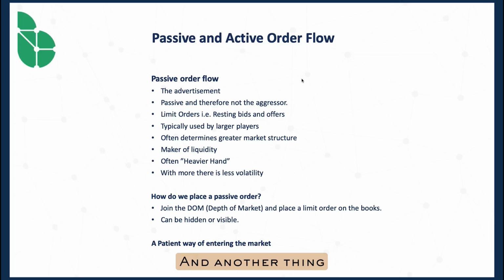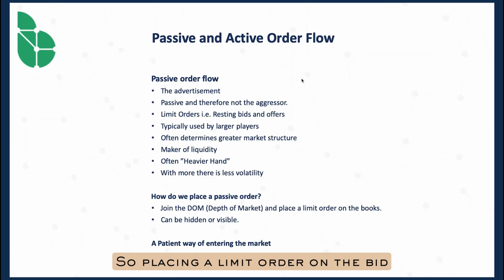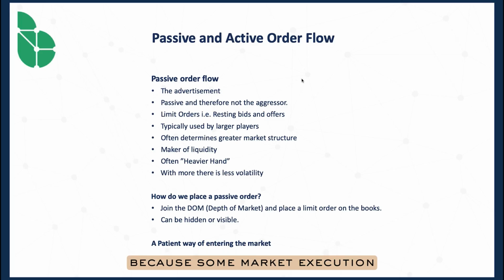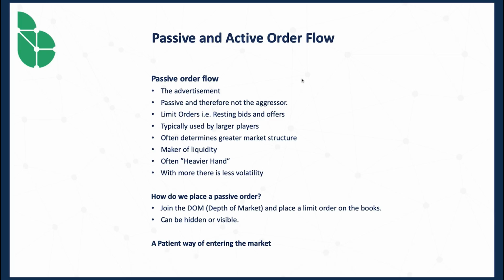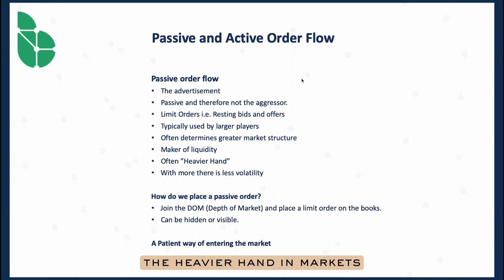Another thing, passive orders are makers of liquidity. If you've heard of the term maker versus taker, if you're using a passive means of entering or exiting the market, whether you are trying to enter and you're placing a limit bid, or you're looking to exit the market and you're placing a limit offer on the ask side, you're providing liquidity because some market execution is going to be hitting into you. And as I said, often the heavier hand in markets, for a ton of different reasons.